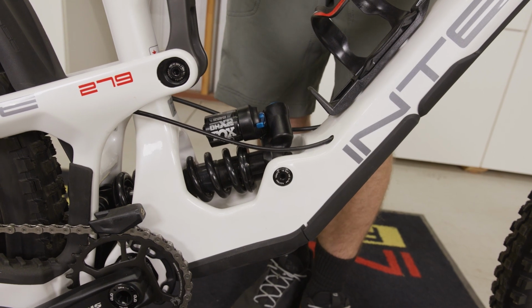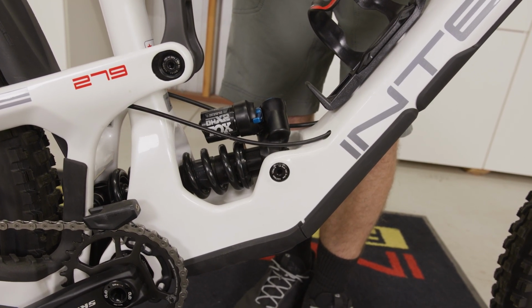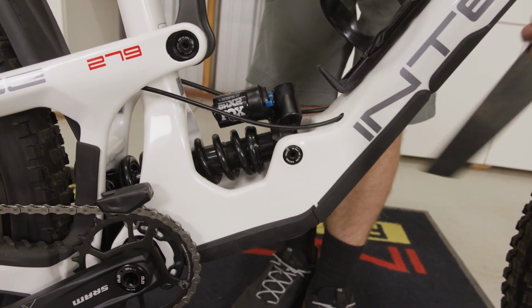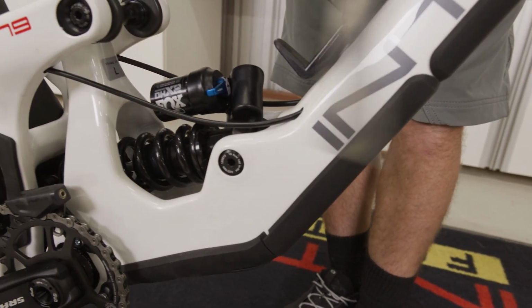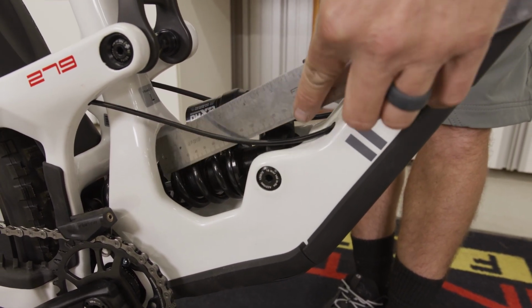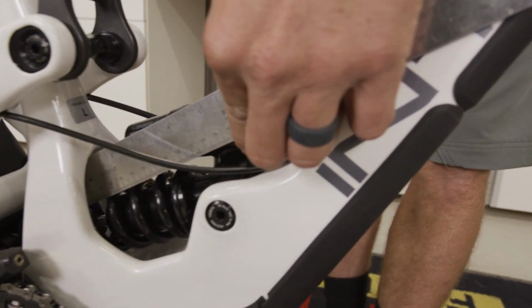All right, so now that we've sat on the bike and gently got off, we can take a look and see where our bumper rests. And what we're measuring here is the distance between the shock body and the bottom out bumper that we pushed up to it. So it is tricky to get in here and get a clear measurement. So do your best to get the best view and alignment possible.